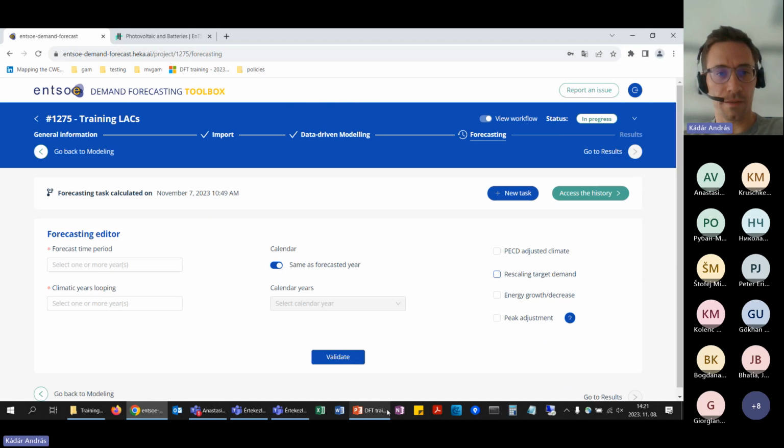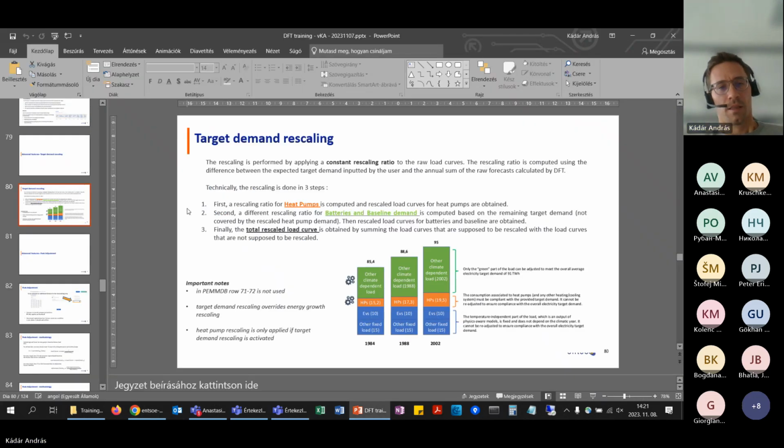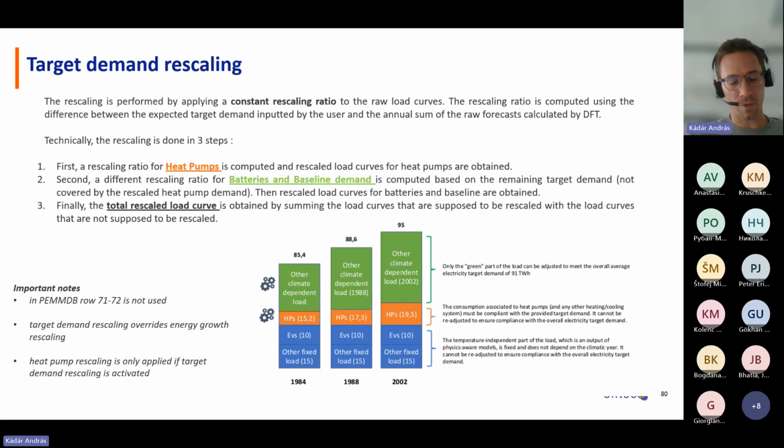So how does it work? Actually, from a high level perspective, it's really quite a simple methodology. Rescaling is performed by applying a constant rescaling ratio to the raw forecasted load curves.